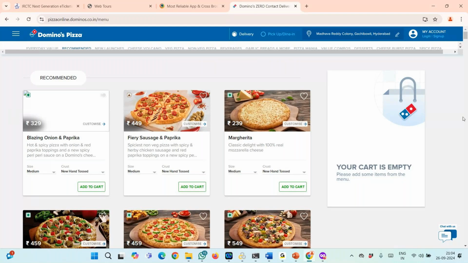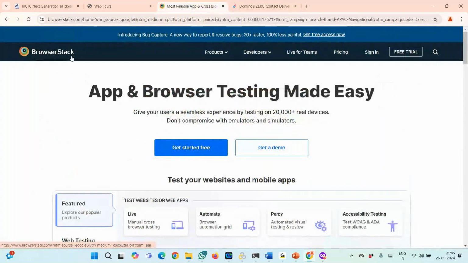But if you want to test the same application on mobile, because we use the same application both web based and mobile based, then you'll have an extension called BrowserStack. If you have valid credentials from your client, you can directly sign in and check the same application there.